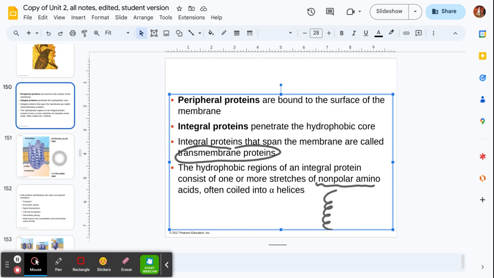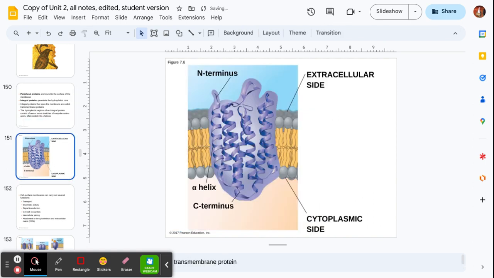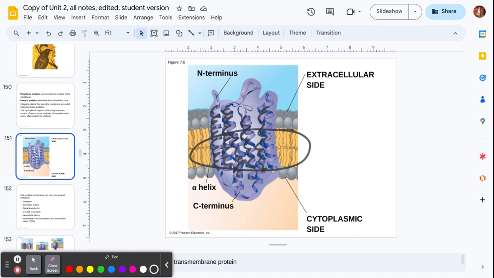And that's shown on the next slide, where I have a transmembrane protein. And these bits here are going through the membrane, and they are all helices, showing that they're probably going to be the nonpolar, the hydrophobic molecules, and they're going to be interacting with this inside, which is also hydrophobic. And then these guys out here and here, they're going to be the ones that are hydrophilic because they're interacting with the water either on the outside or on the inside of the cell membrane.